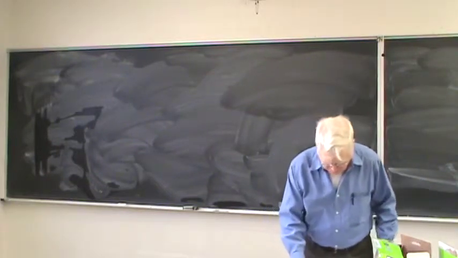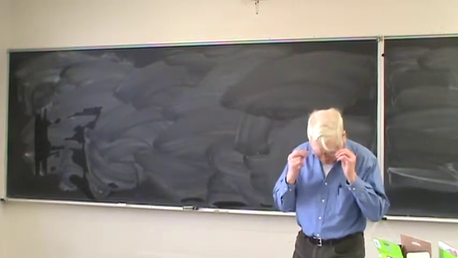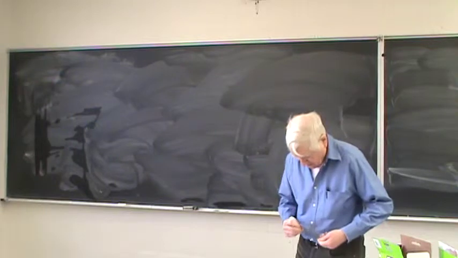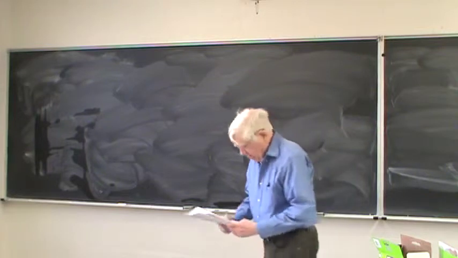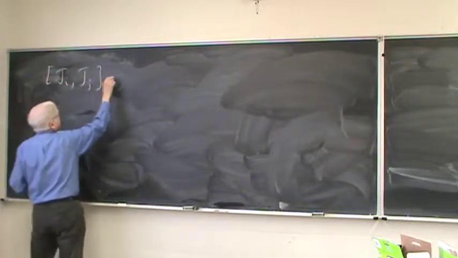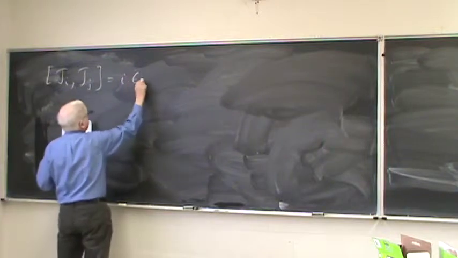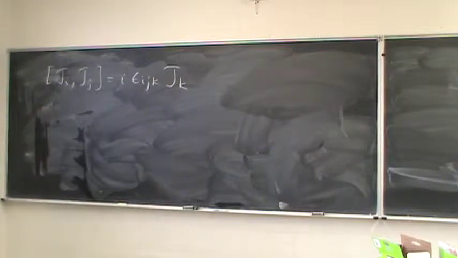All right, so I'm going to review the commutation relations for the Lorentz group and the relation to a rotation group. What we saw was that basically the ordinary rotation operators, these are in natural units, so h bar and c equal 1.